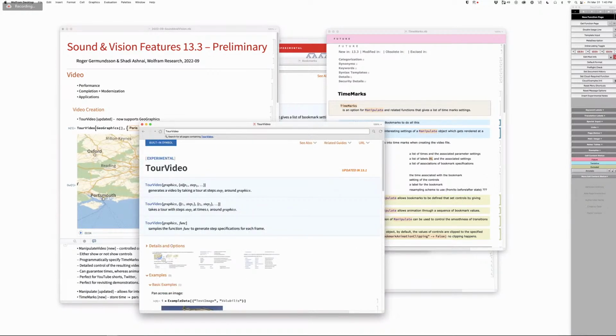I don't think it should be called steps. I think it should be called something like frame 1, frame 2, or something. Something like that. Step seems just super confusing. I see. It doesn't take a tour with steps. I mean, that doesn't mean anything. But it generates a video by, what the heck does this mean? By visiting certain frames within graphics or something. Yeah. It's poorly written. We should fix that. Okay, all right, okay, fine.